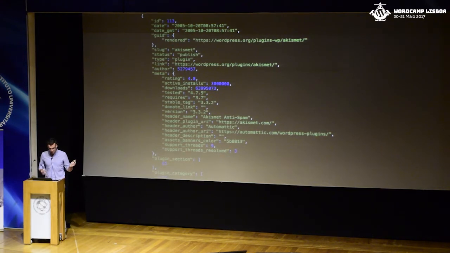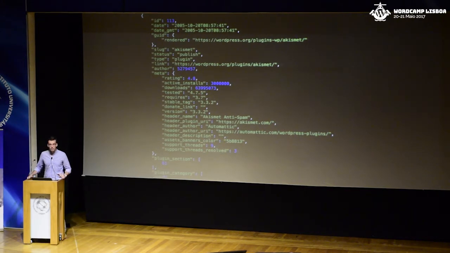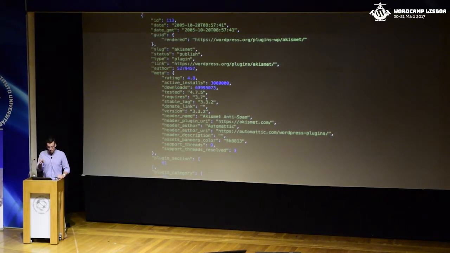Like ratings, active installs, downloads, all of this, which is now part of the REST API response and can be used through the API JavaScript layer that I just mentioned. So that is able to now communicate with the REST API and specifically ask for plugins, and also is able to use this meta information to narrow down responses, right?